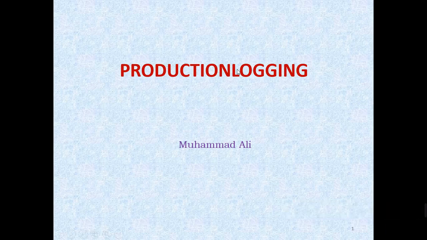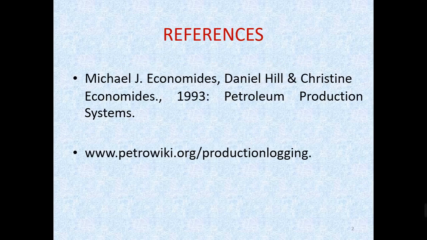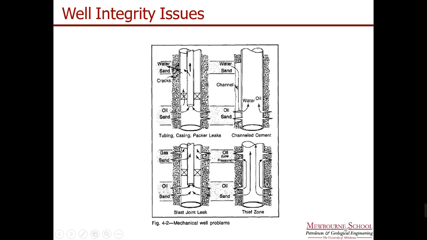Today's topic is about production logging, and let's see what it is. We will discuss its details and implications and so on. The lecture is derived from the book of Michael J. Economides. It's a very nice book for production engineering. So those who like to work as a production engineer should keep this book with them, and it will help them throughout their career.